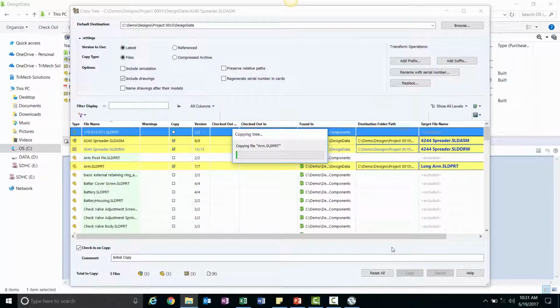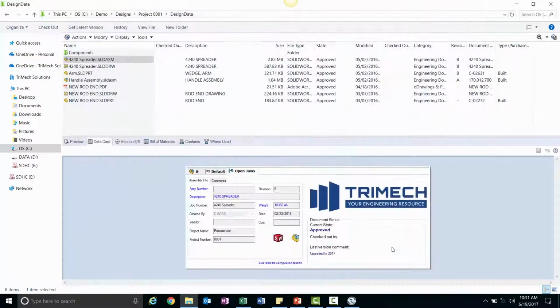I see these things day in and day out, and most people are just floored by how much excess data they have in their systems by doing something that seems, well, quite innocent, right? So I'm going to make a quick copy, and what it's going to do is it's going to take those 3 documents, rename them, place them in the appropriate directories, and then also check them in.